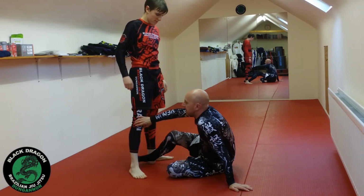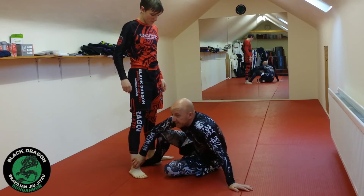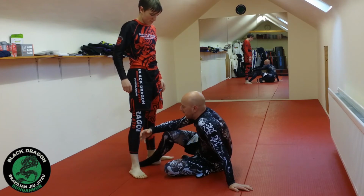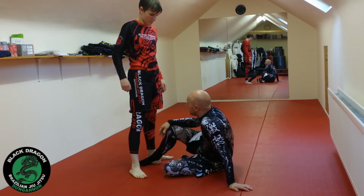The goal from single leg X is we can't really attack the legs when he's standing. When Lewis is putting weight on his feet, it's very hard to put a leg lock on someone when they're standing. So your two goals from single leg X will be one, to get his hips on the ground, or two, to get his hands on the ground, which makes his hips light, and then we can attack the legs.